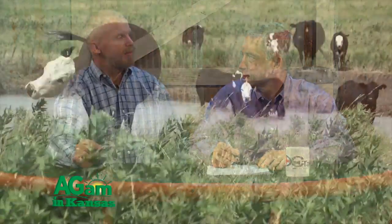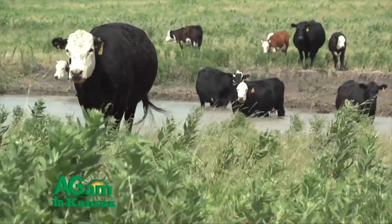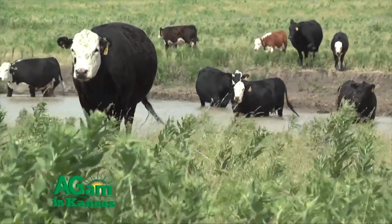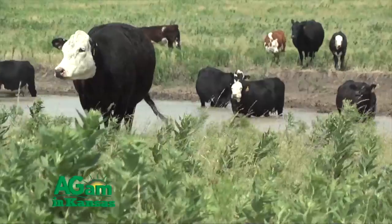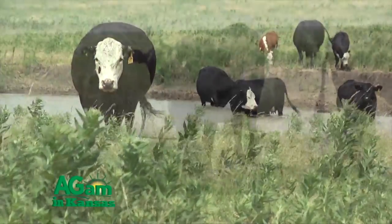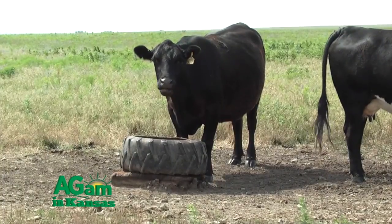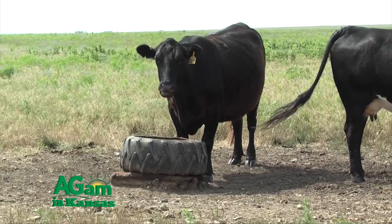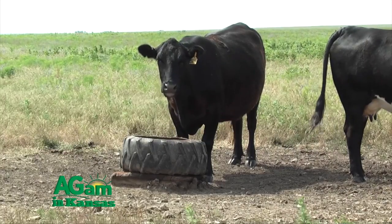I think one of my closing comments in the last segment was that we have known that protein nutrition of the dam in late pregnancy in particular was critical. It's critical for success of the dam, critical for success of the offspring. Now we have many options for supplement choices for cows going into the winter months, that period of poor quality forage. Regardless of the means that we choose to deliver that protein, we get immediate benefits to the dam. In one respect, when protein nutrition is adequate, intake of that low quality forage increases. In some circumstances, it can very nearly double.